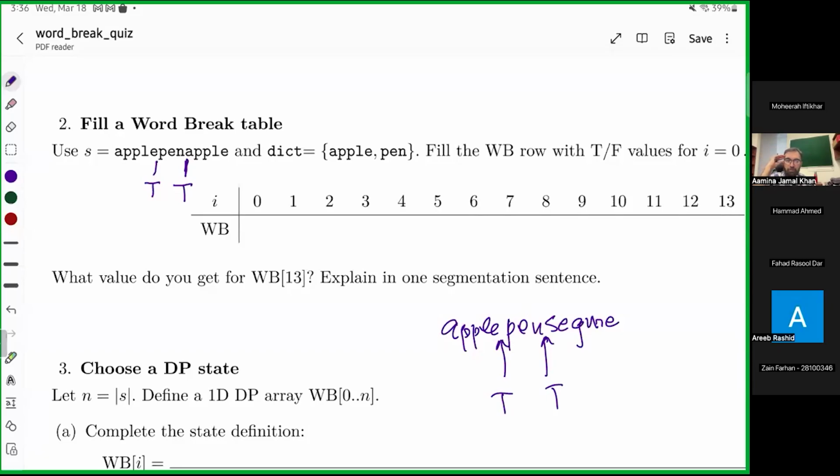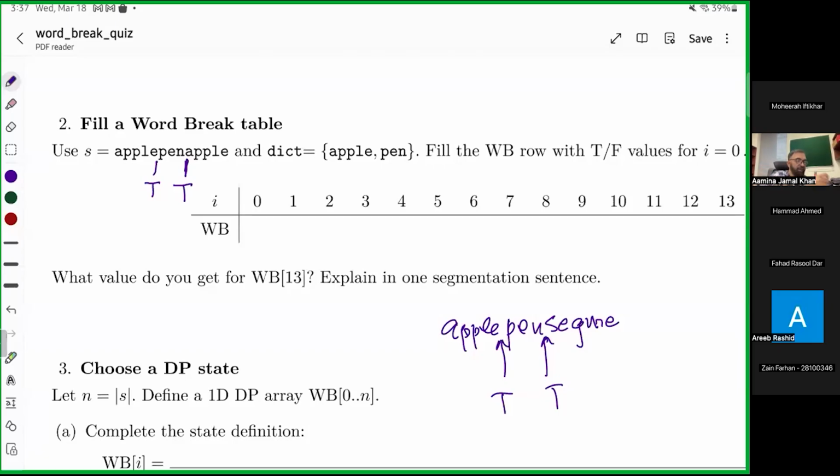Can we say कि मतलब जो हम लोग सब प्रॉब्लम्स वाली बात कर रहे थे, इफ वी स्टार्ट विद के, अच्छा हम 13 पे पहुंचने के लिए पहले एप्पल तक ट्रू था, फिर पेन भी ट्रू था, तो अब हमने लास्ट सिर्फ अगले एप्पल का चेक करना है. पिछला वाला वी हैव ऑलरेडी रिकॉर्डेड समवेयर कि दैट इज ट्रू, एंड देन उसके बाद वाले जो फॉल्स हैं वो इज द डिक्शनरी वर्ड, एंड देन अनदर ट्रू, तो उसके बाद वाला फिर एक और डिक्शनरी वर्ड, और अब हमने सिर्फ लास्ट वाले का चेक करना. सो एसेंशियली जहां तक हमने जाना है उस पॉइंट पे हम सिर्फ उसी को कैलकुलेट करेंगे. Yeah, I think that makes sense.